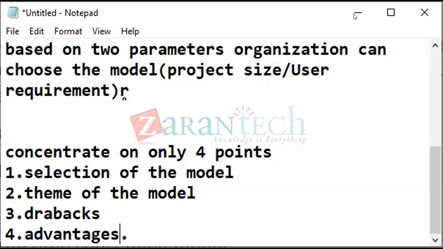Based on two parameters, organization can choose the model: project size, user requirement. Yes, correct. I'm asking you to read the drawbacks or disadvantages. Okay, I can read, based on two parameters.